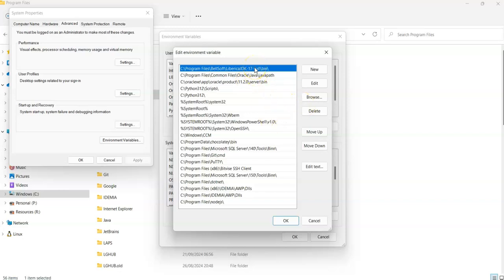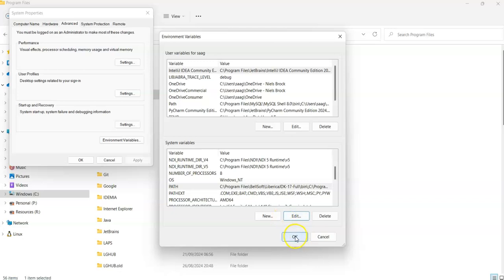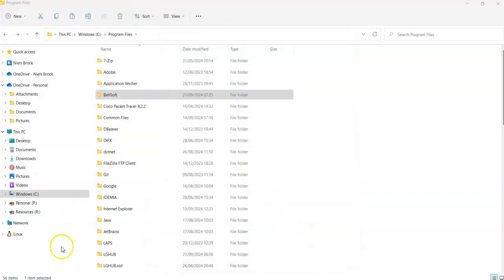So that when you install the Eclipse, it will pick version 17 as the default JDK. So here you can see that the Bell Soft Liberica 17 is the one at the top. So it's important that you check to make sure it's there. Okay, that's fine. So once it's there, we are good to go.